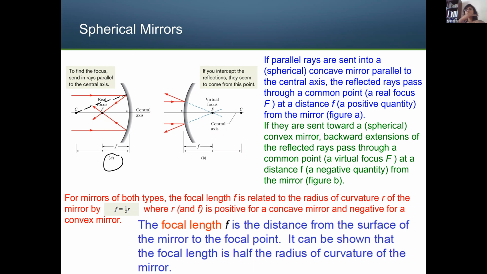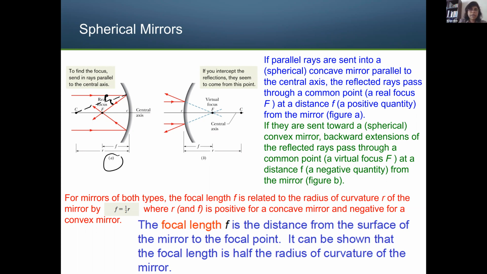Not like in the plane mirror, where we have a normal at 90 degrees. Here, 90 degrees will be made with the tangent to the radius, right? So now the angle of incidence will be this one, the reflection will be this one, and according to the rule, it should go through the focal point. That happens to all the rays. That point is what we call the focal point, which you can find experimentally for your lens and your mirror, right? And then the convex mirror will behave a little differently.